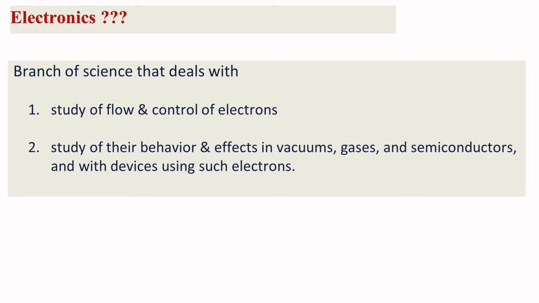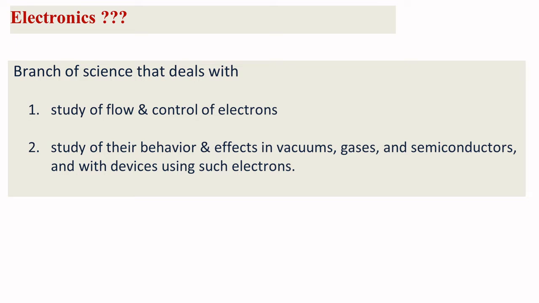Dear students, today we will see the crystalline state and the types: simple cubic cell, body centered cubic, face centered cubic, and HCP, that is hexagonal close packed structure. Before that, I just want to give some idea about electronics and the atom, so that I can make you understand very easily.